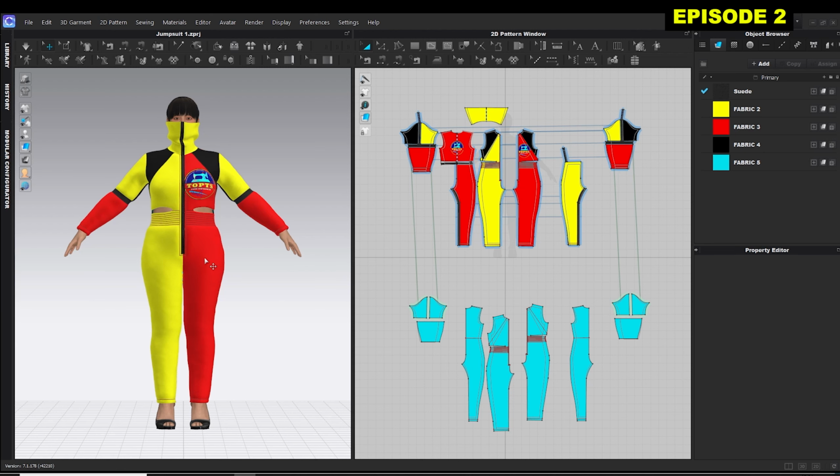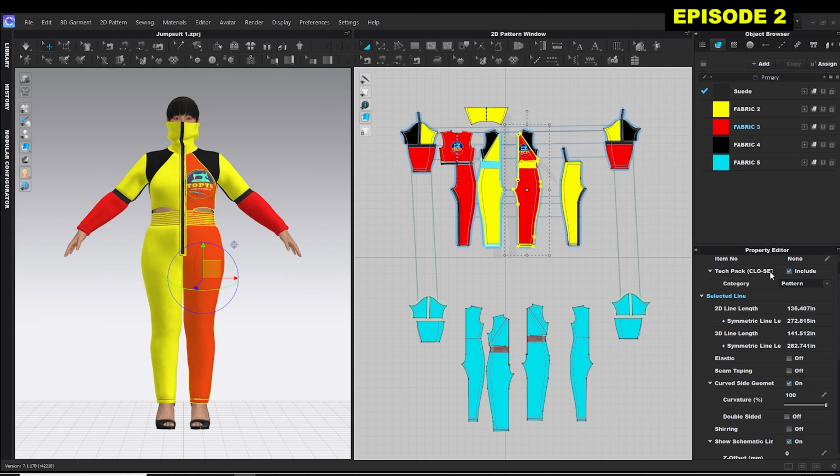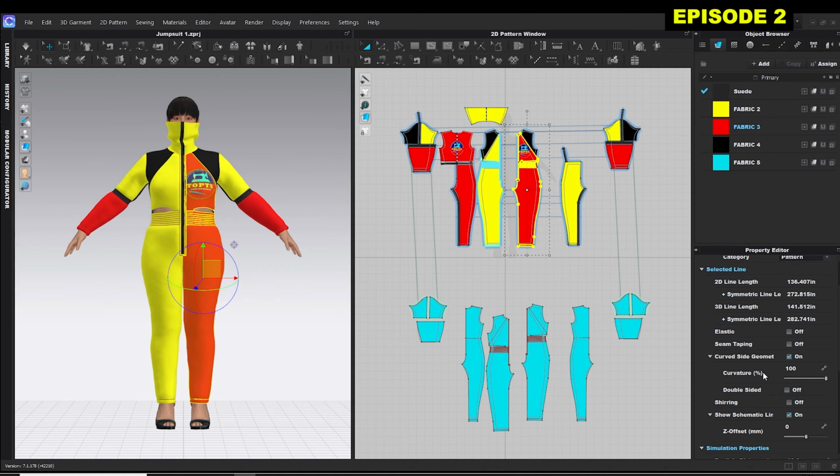What you do in 2D is reflected in 3D, and what you do in 3D is reflected in the 2D window. For example, if we want to change the property settings of this pattern in the property editor, you just click on it, and then boom, you see the drop down menu of settings come.